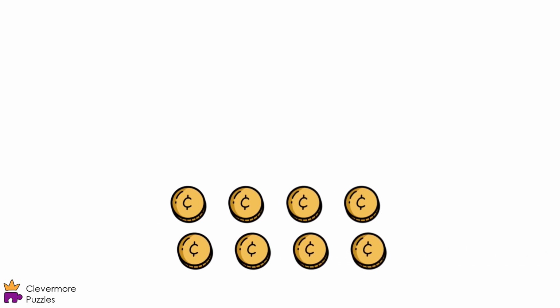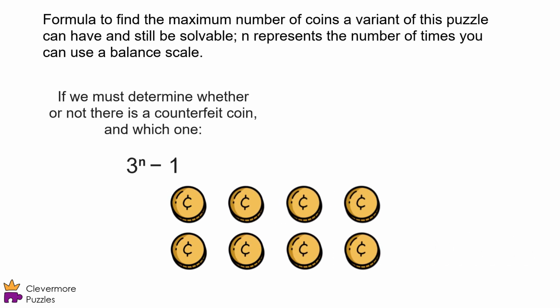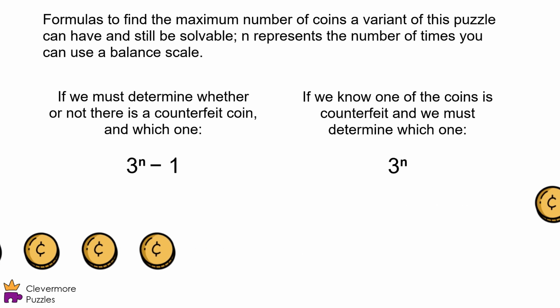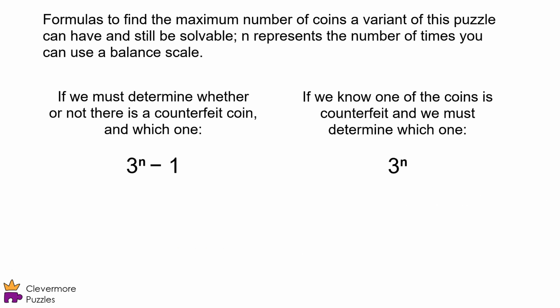8 coins is the maximum there can be for this puzzle to be solvable, using the balance scale only twice. But nowadays, a perhaps more common variant of the puzzle is told with 9 coins, made possible because it's given that one of the coins is definitely counterfeit. Knowing at the start that one of the coins is counterfeit doesn't detract from the puzzle in my opinion. But I think starting with 8 coins is still more fun and tricky, since you have to fight your initial instinct to divide the pile in half. With 9 coins, you know right away you can't divide it in half anyway.